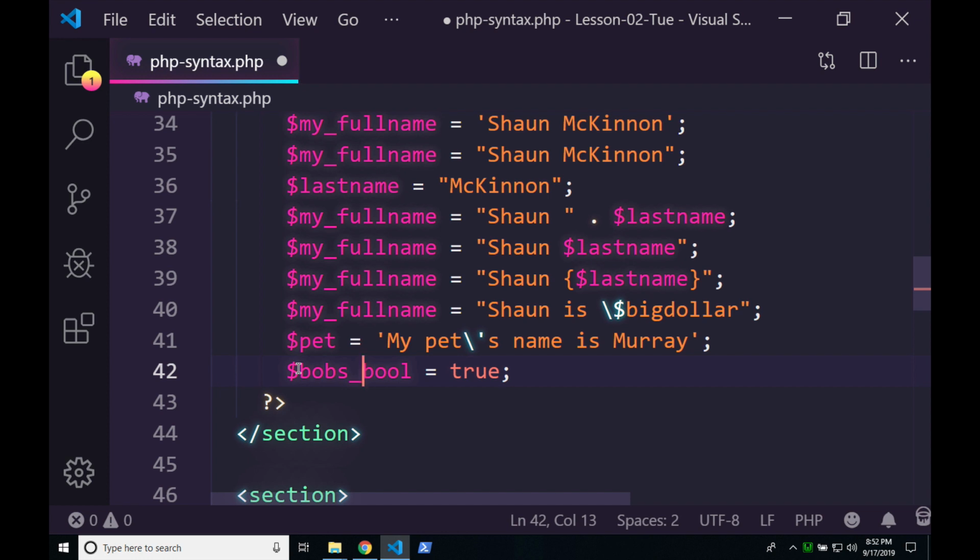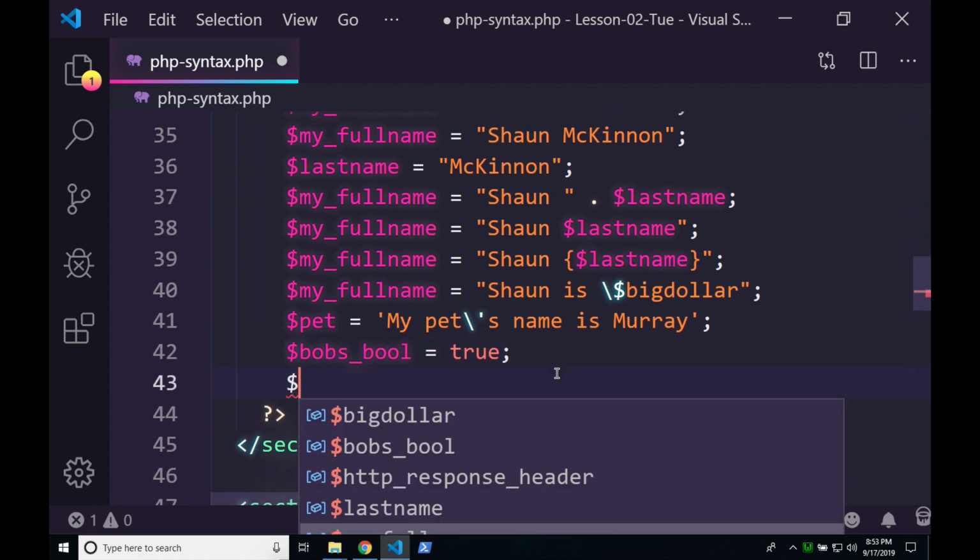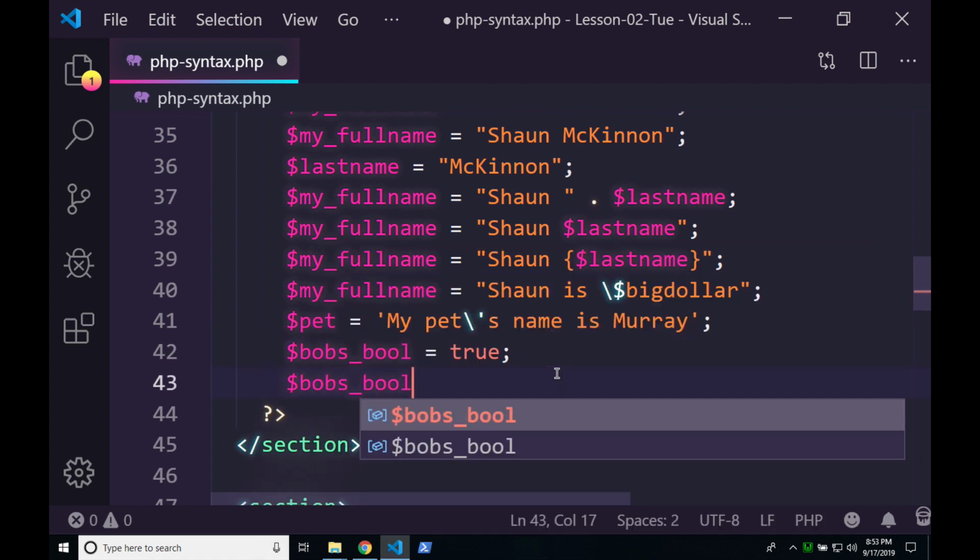The point is that the interpreter will look at true and immediately say, this is a Boolean. And then you might say, okay, that's cool, but what happens if later on I forget that I set it as a Boolean and I use it as a number? Is it going to blow up my application? Is it going to freak out because we had already set it as a Boolean? The answer is, PHP, it's all good.